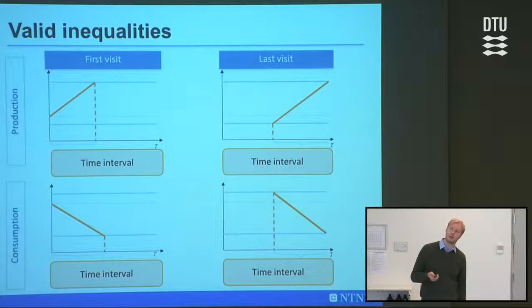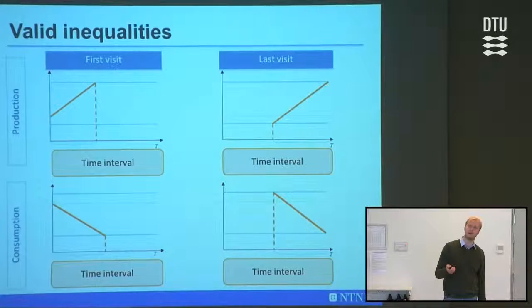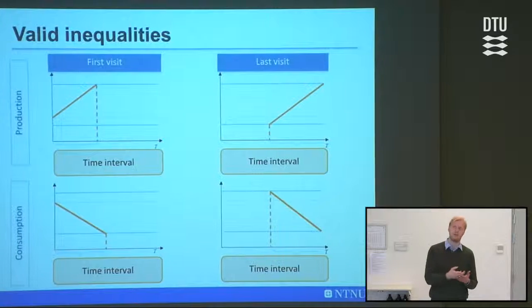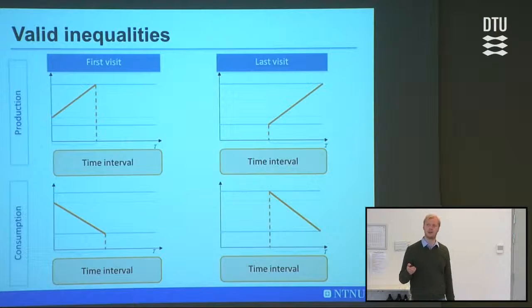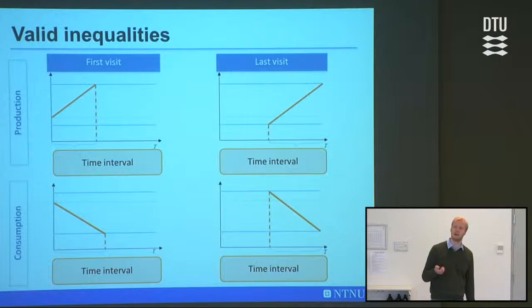We can also look at time. So here, if we have a production port, the initial inventory goes up to the upper inventory level. Then we know that the first visit to this port must be somewhere in this time interval. So then we can say that a ship must visit this port inside this time interval. If we don't have this, you usually have a fraction of a ship visiting at different times, and it does not necessarily sum up to 1 here.